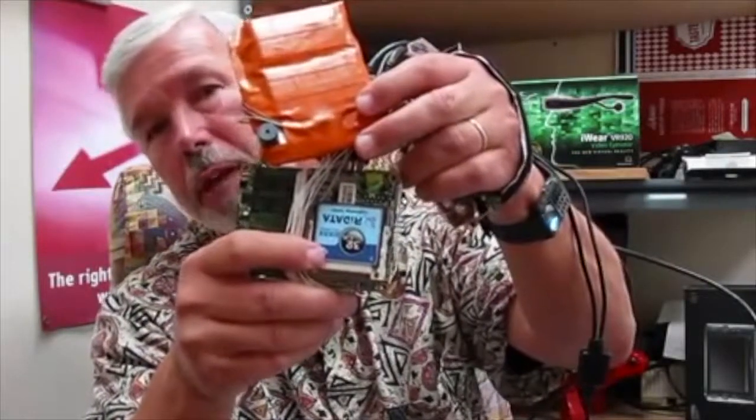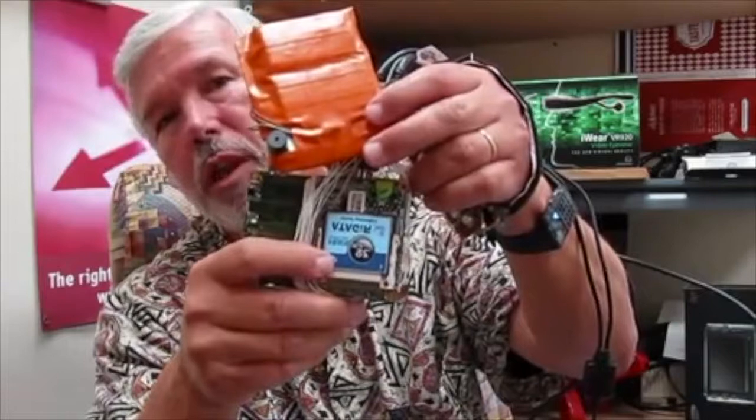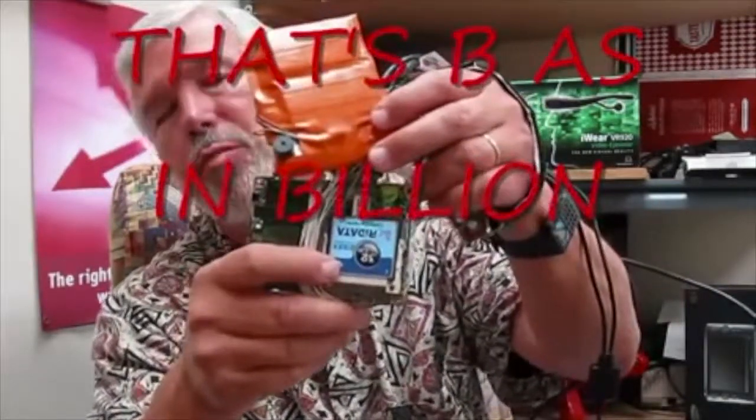I'd like to end on a historical note. This was a Christmas present to me from my aunt — the year was 1959. The pocket transistor radio was all the rage. What made it possible was the introduction of the transistor in mass-produced products. If you look at that little can there, that's the transistor. This item boasts having six transistors. I'd like to compare that with 2009: the 32 gigabyte solid-state drive that you're looking at — according to howstuffworks.com — within that little square are over 512 million transistors. Tremendous accomplishment in 50 years. I wish there was some way to thank all the engineers, scientists, and production folks that made that possible.